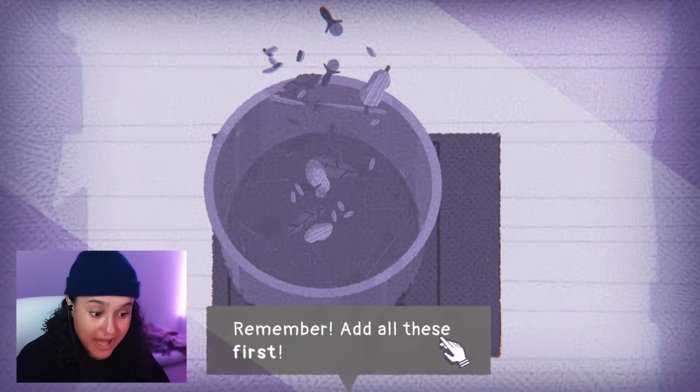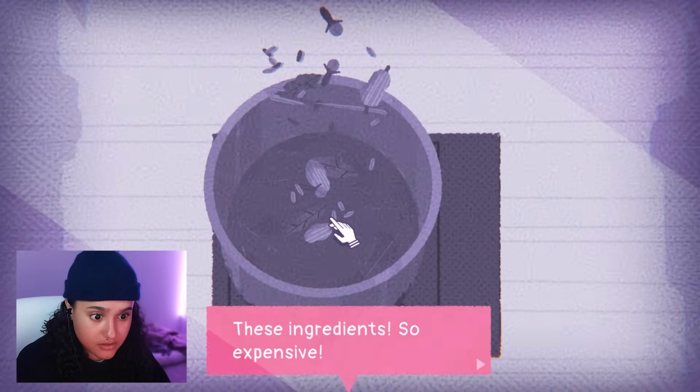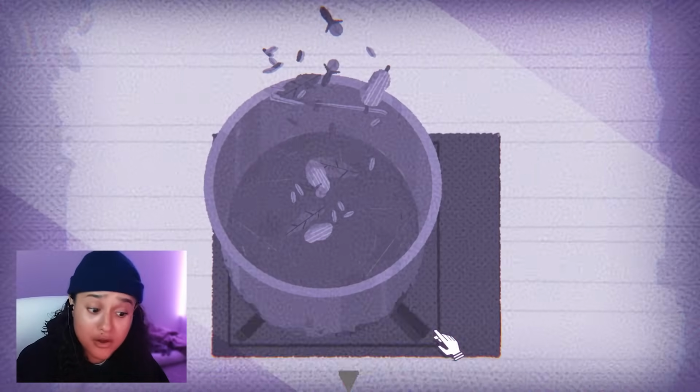Okay, remember, add all these first. These ingredients, so expensive. Okay, so leaves, looks like all the spices first. Amma, why are you going through all this trouble?